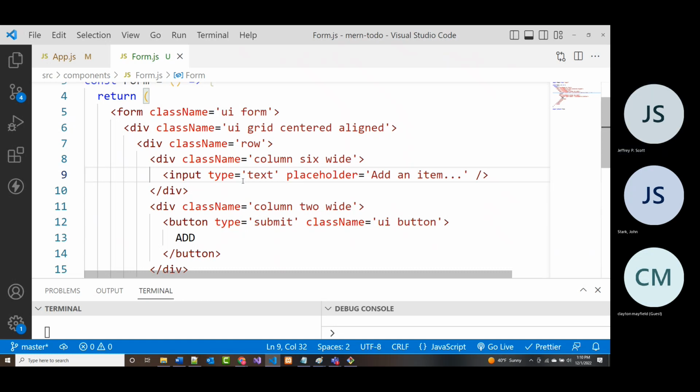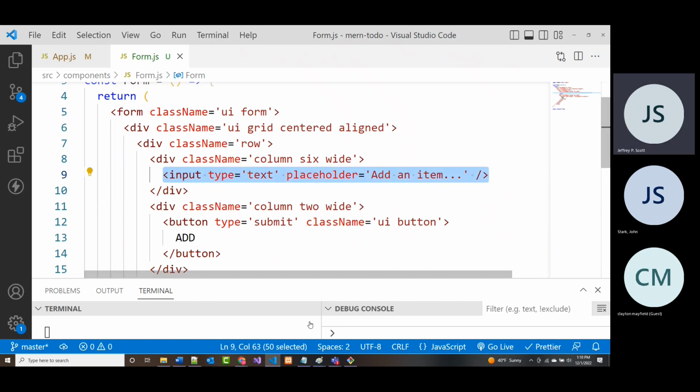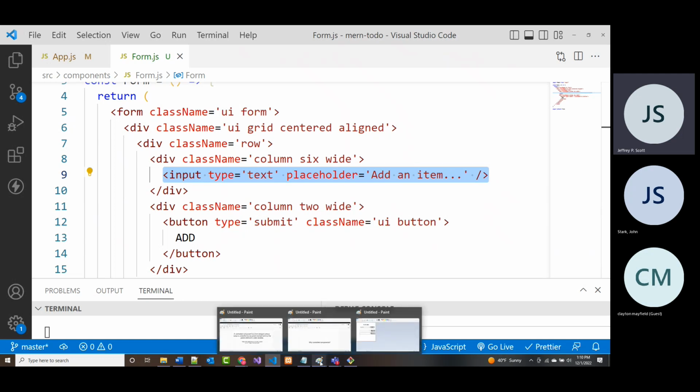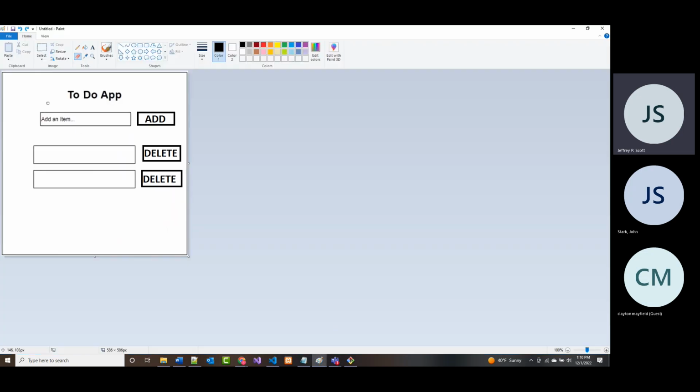All right. Now, what we want to do next is pretty important. This add an item, there's going to be a lot of code associated with that. Again, what you see there in line 9, that is this thing right here.